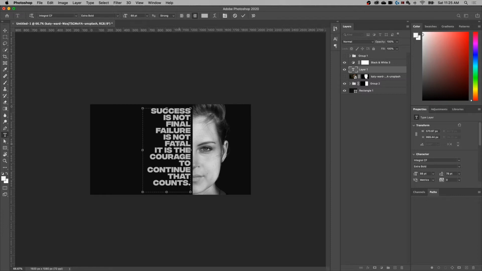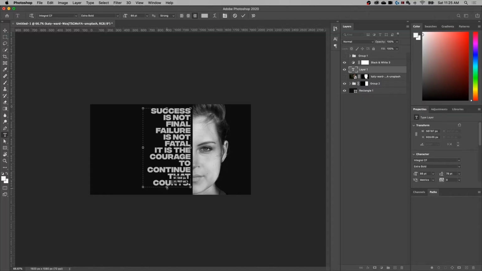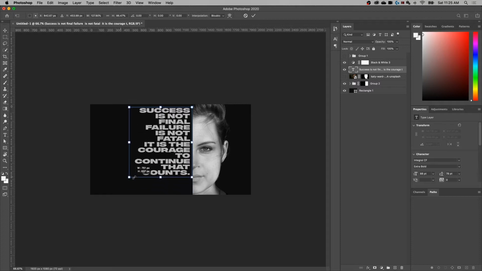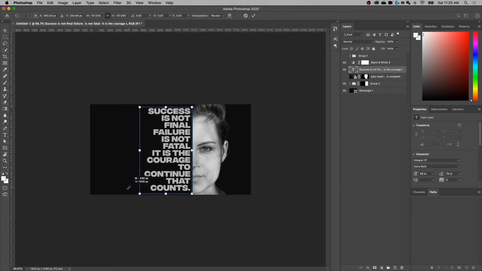And you may need to tweak this a little bit, like scale this text box out or in to get your perfect fit. And even after that, I would recommend, if something's not looking right, just go ahead and bump it down a line. Work with this to get the text looking the way you want it to look. Now I can bring this text box up till it's right underneath my text right there. And then if I click on this move tool, I can scale this text up or down by pressing Command or Control T for transform, and then scaling it. Be careful, make sure you hold Shift so it locks it into place. And we can scale it up just like that.